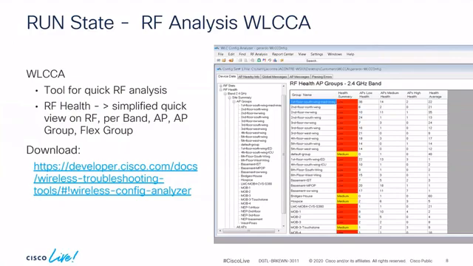The best way to get a show run config, I tell people, is just to do the transfer upload of the controller support bundle. Inside that support bundle will be a full show run config. Okay, that's going to give you all the data that you need to feed into this tool to give you all this information.